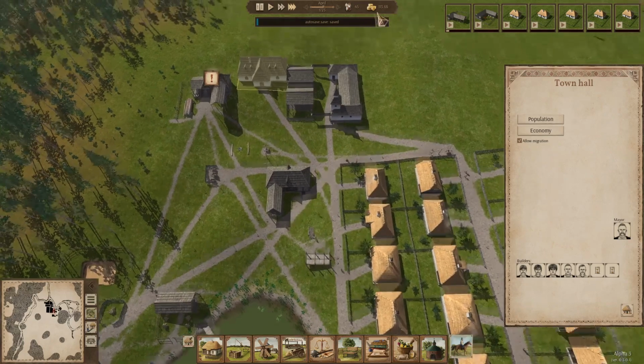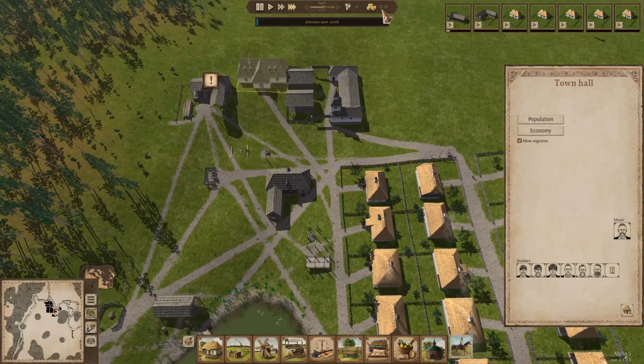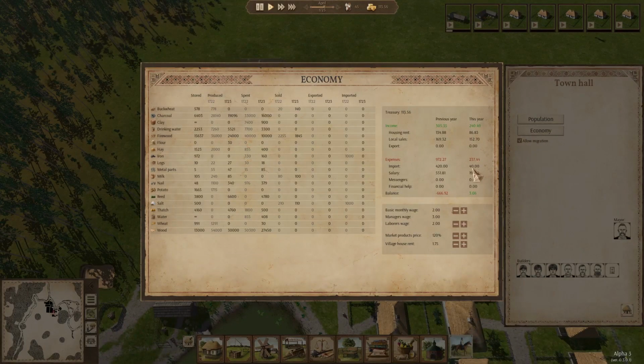So you can see our money is gradually increasing. Not necessarily always, depending on who's working where. So let's go ahead and adjust this a little more. We're trending pretty good as far as income versus expenses. Keep in mind we did import one ox, so that's going to increase our expenses. We haven't spent any money on financial help or messengers. So year to date, we're actually looking pretty good.